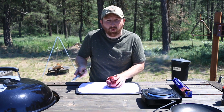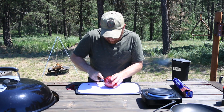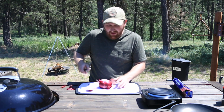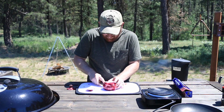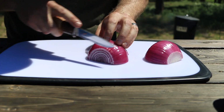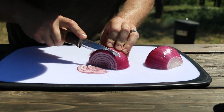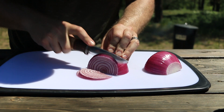So we'll take our onion and we'll cut off the top, cut off the bottom, and then we'll cut it in half. Then we'll clean it up a little bit here. All right, now we're just gonna cut into little thin slices here. They don't have to be super thin, just nice little slices.